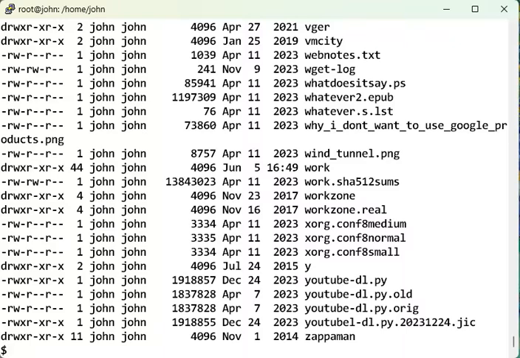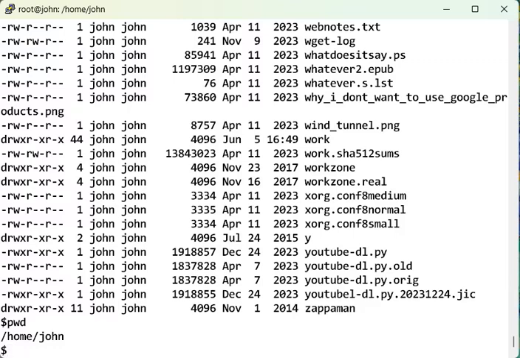How can we navigate or move to a different directory? Well, first we need to know what directory we're in. To do that, you use the print working directory, pwd command. And that will tell you, right now, I'm in home John.